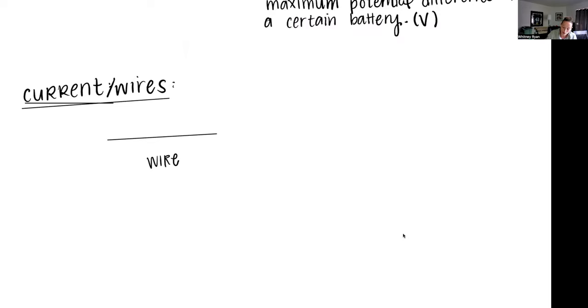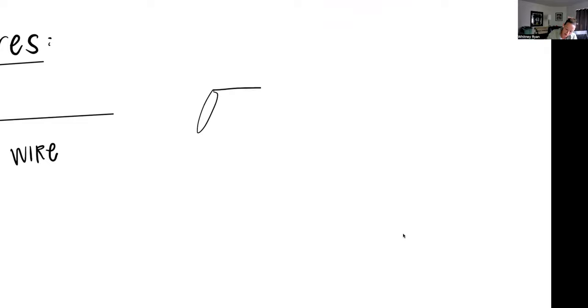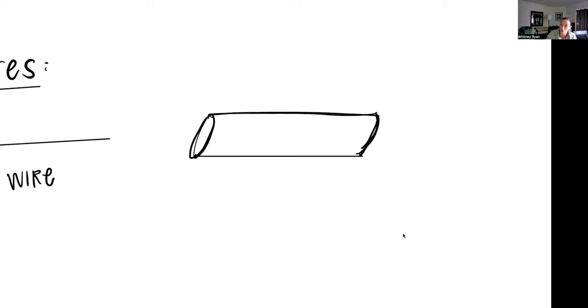Now, if I blow that wire up, so now I've got this big fat wire here. Inside the wire, if I create a potential difference across the circuit, let's say I have my positive terminal connected on this side, and then it loops back around and connects to my negative terminal over here. So I've created a potential difference across a wire that has charges naturally in it because it has atoms in it. What are the atoms going to want to do? Well, the electrons are farther out and able to move easier than the protons are. So all my electrons are going to want to move towards the positive charge.